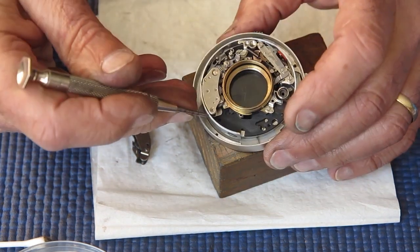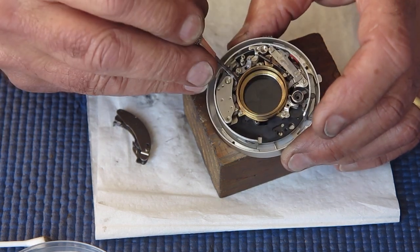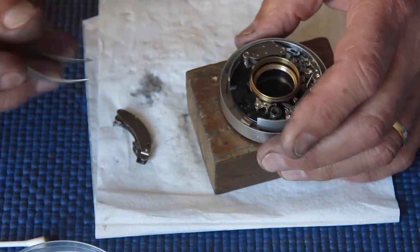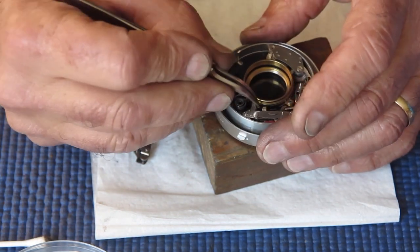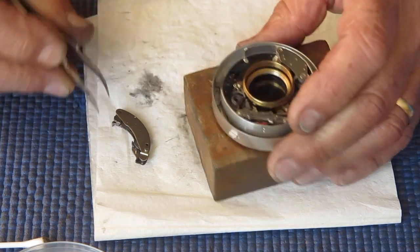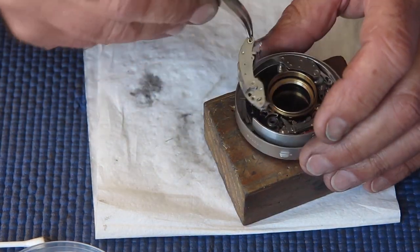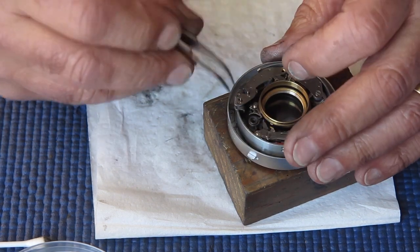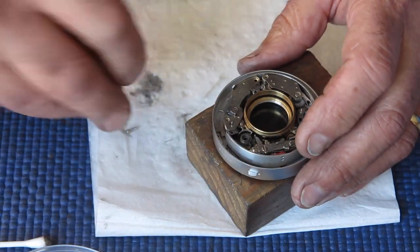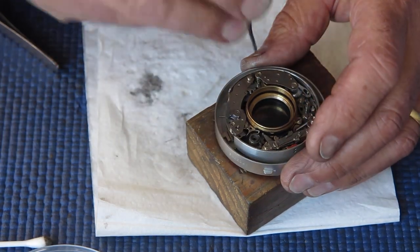That sounds fine now. I'm just looking at the state of the spring on this setting lever here at this end of it. It looks like it's cocked up slightly. Typically that's a sign that it's been forced when it didn't want to move. I don't think it's sufficiently bad that you'd need to do anything about it. I don't think it's going to cause a problem. It's just an interesting feature.